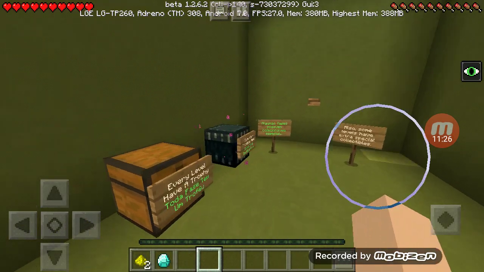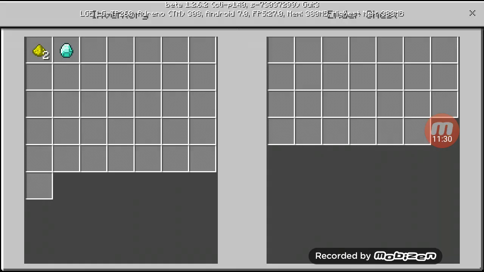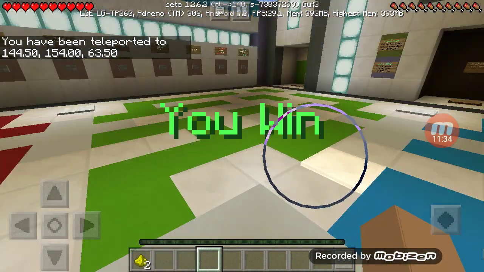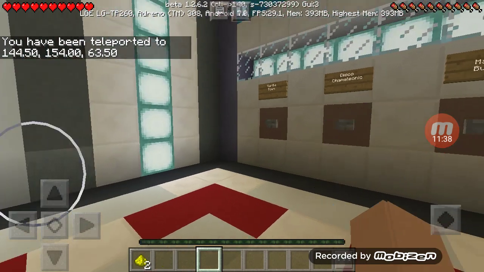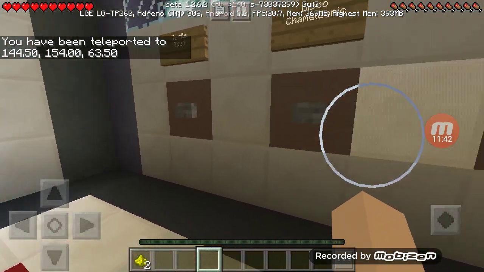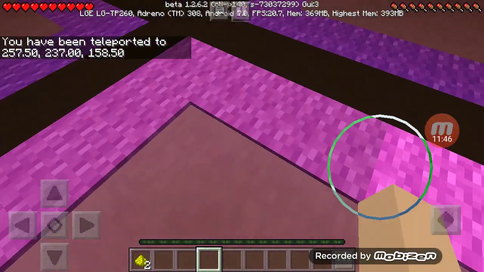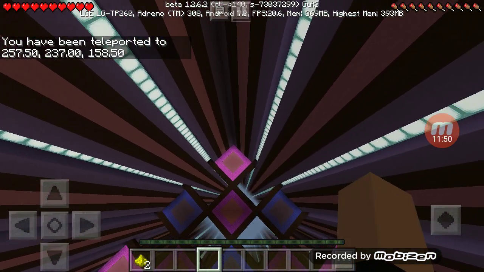I think that we have trophies. Every level has a trophy. Maybe trophies here. That's really cool. Okay, so, I think the next and final level before we end this video is Disco Chameleonic. This is the one we're going to hopefully complete in this video.